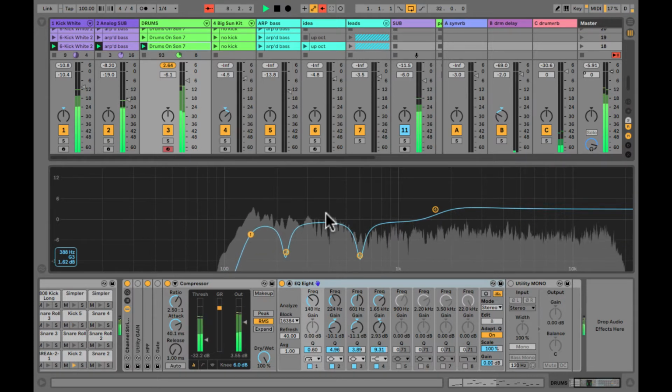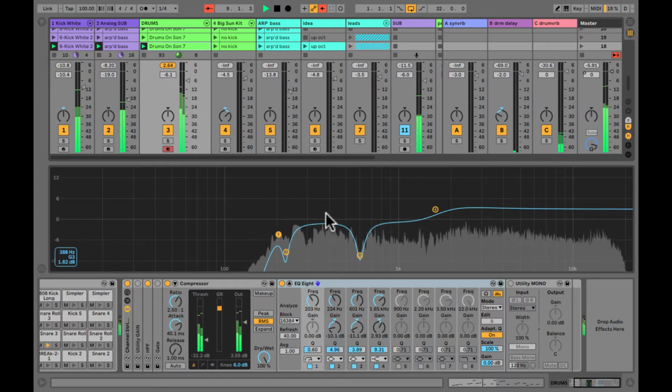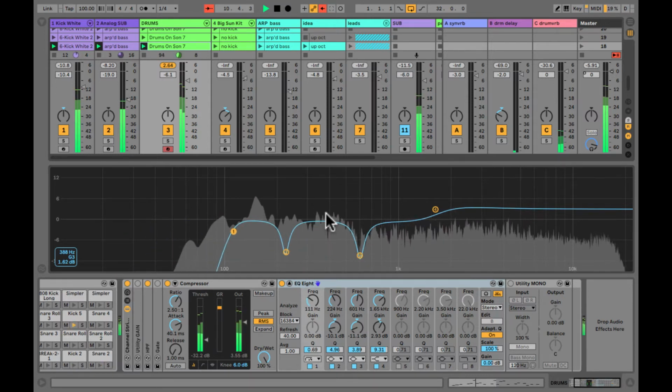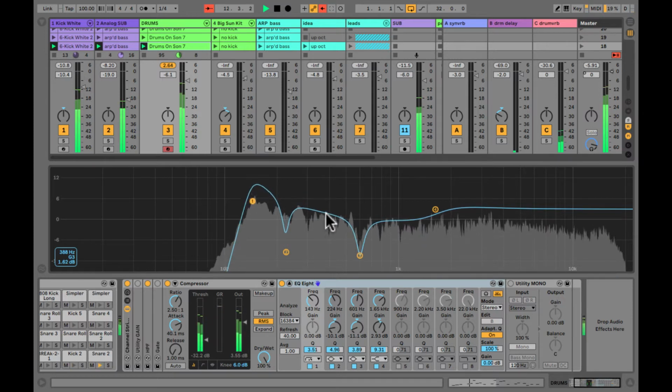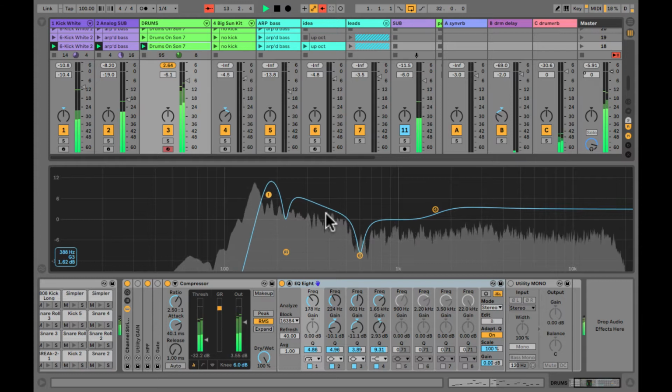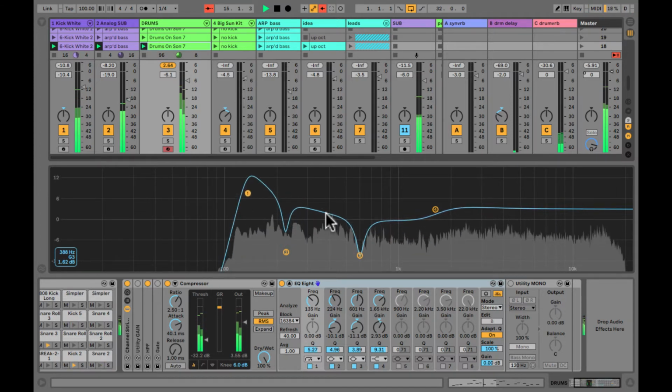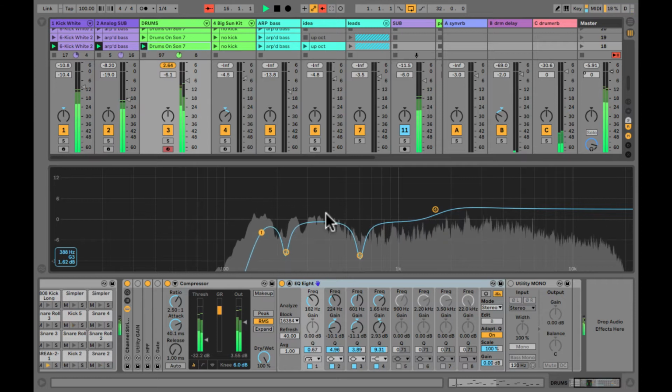When I get down below 120, I hear kind of nasty low end come in. Hear that around 140? So that's what I don't want, so I'm just gonna tuck it in right there.